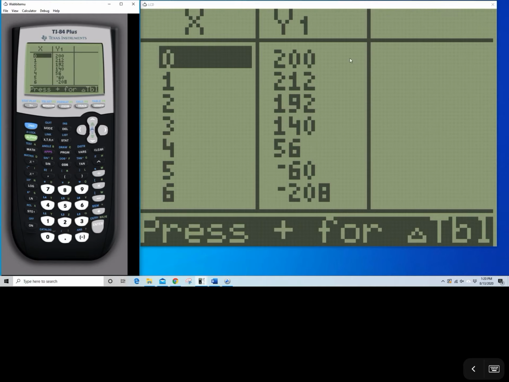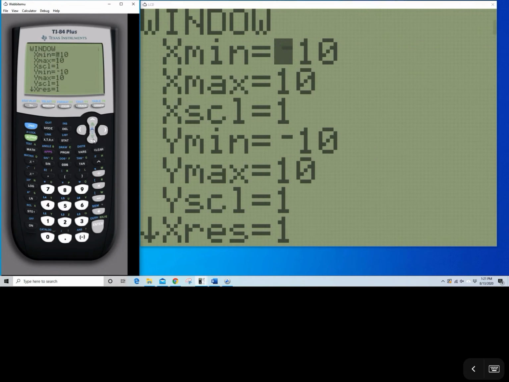Remember, these are all points that are on that graph. What I want you to look at is, do you see how these x values are not getting very big at all? But look how huge these y values are. This is giving you a hint for how you should adjust your window. We need to set the y part of our window really, really large, like up into the 200s and negative 200s. But we don't need to set the x part of our window that dramatic.